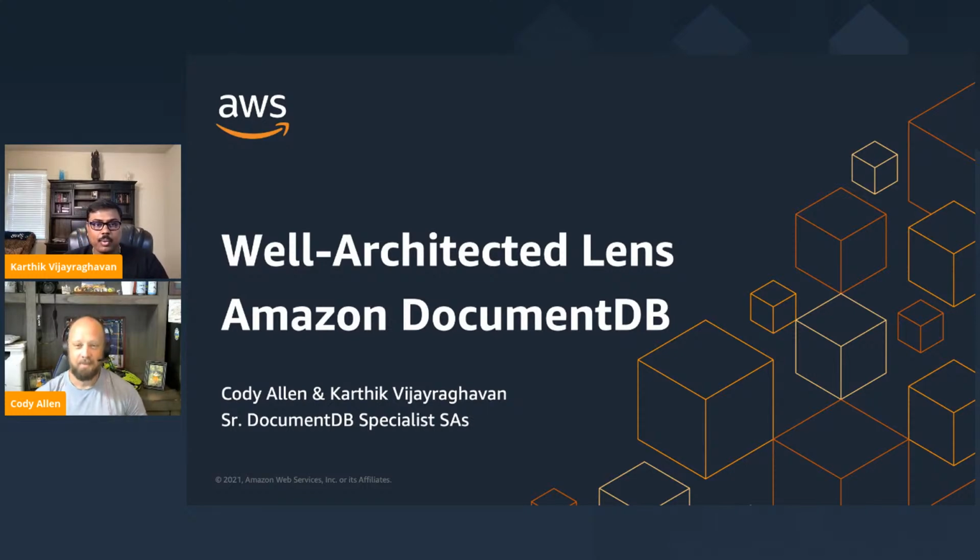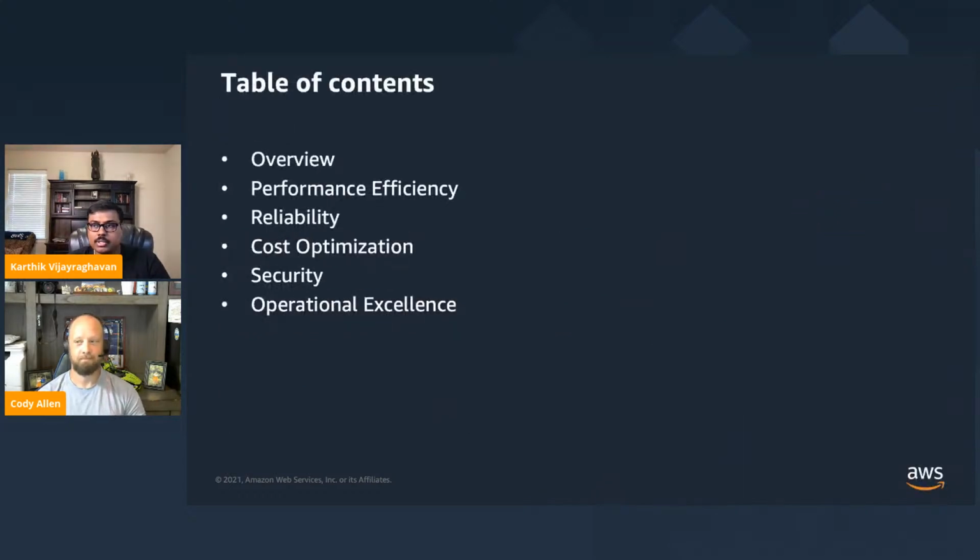All right, folks. So we are going to continue with our multi-part series on the well-architected lens for DocumentDB. For those that have been attending the show, in May, we did our part 1 on performance efficiency. So let me quickly switch to the agenda slide that we have in this deck. So we covered the overview and performance efficiency in May. We started this as a series, but in June, we had an even more exciting new feature that we wanted to share with you. So we brought in our PM Meet Bhagdev to talk about global clusters, which is a feature we released in June that allows you to replicate data to up to 5 AWS regions, and you can use it for implementing disaster recovery and data locality kind of use cases. So we went over that and did a pretty cool demo. So we had a kind of a break between these series, but we are picking it back up now.